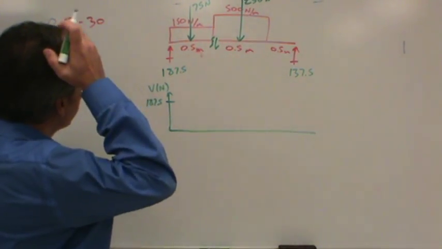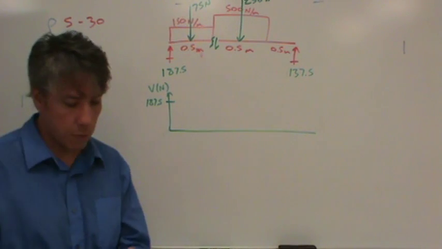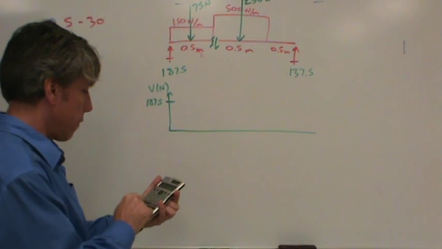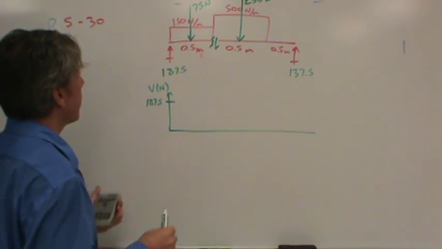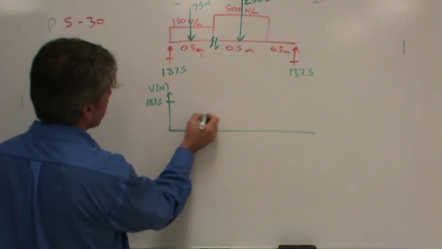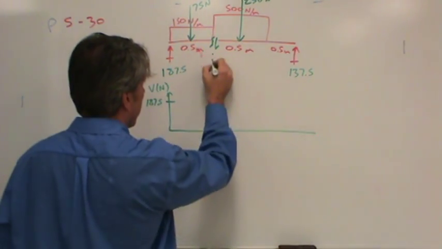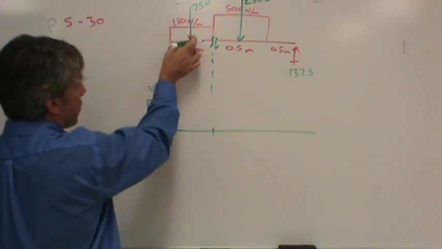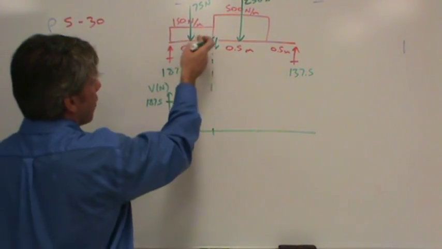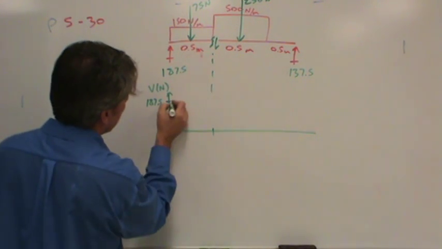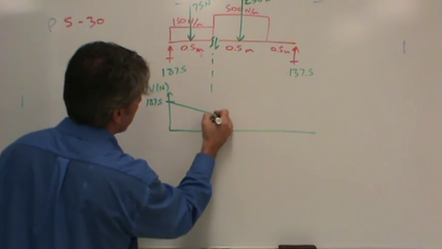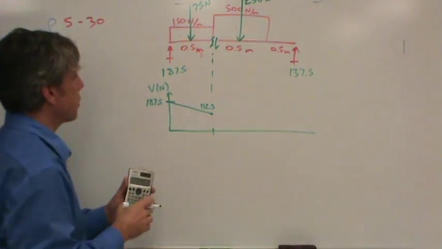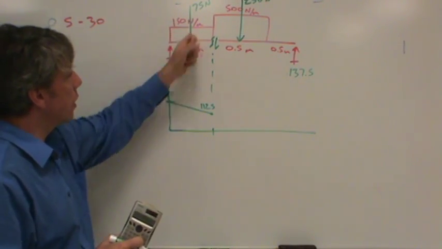Now let's see, if I do that math in my head, I might make a mistake. I think it's 122.5, but I'm not sure. I may not be thinking right. Minus 75, no, 112.5. Good thing I used the calculator. Now, the way the shear decreases between these 2 points is just linear, right? Because the distributed load adds the same, or takes away the same amount of shear for each millimeter that you move along. So this will come down, but it won't come to 0. In fact, this value, as I said, is 112.5. It's just the difference between these two loads.